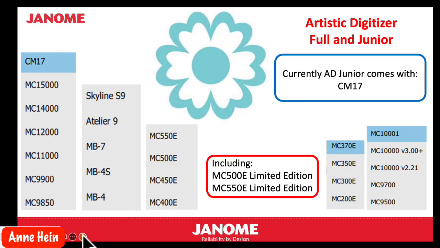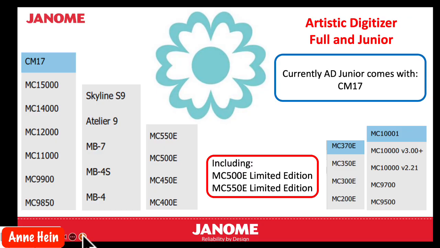Okay, so let's start out with Artistic Digitizer, the full program, and the junior program. Our full program, of course, has all the bells and whistles, all the tools, and the junior program is a smaller version of it. And for our Wi-Fi machines, it's very important because it's your link to connect your sewing machine to your computer and send wirelessly. And it's both for Mac and PC. So these are all the machines on the Janome side that can use this software. And when you're in the program, you can go to other brands as well. So it's multi-branded. So you can see we have a lot of our Janome models here.